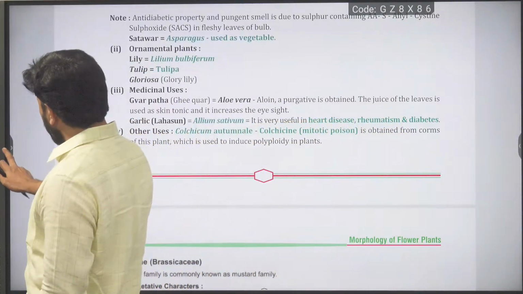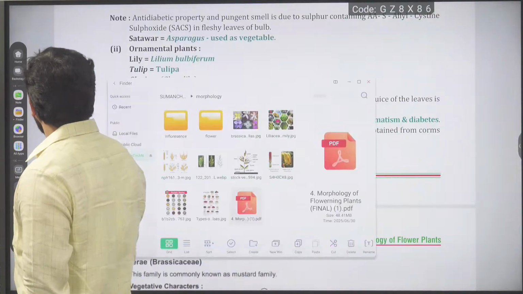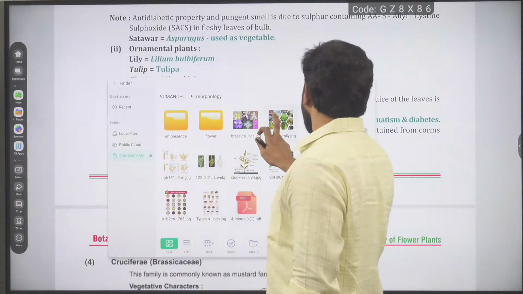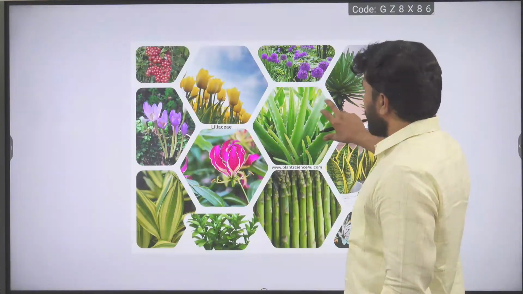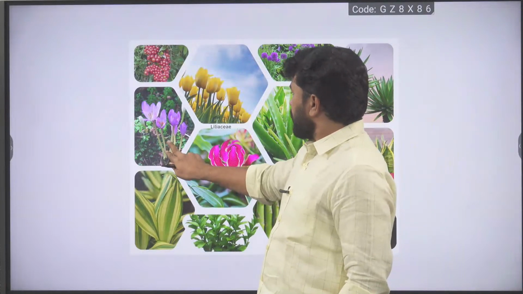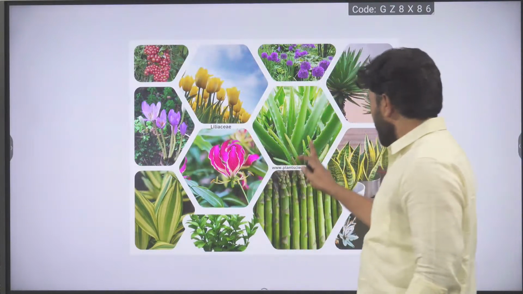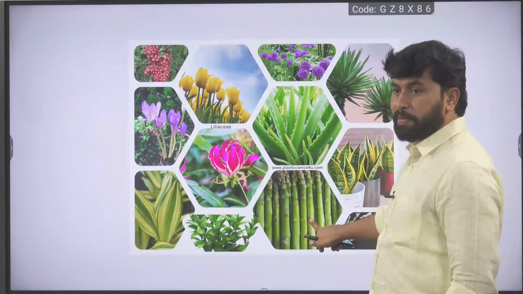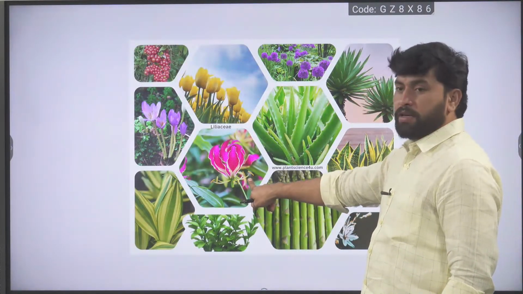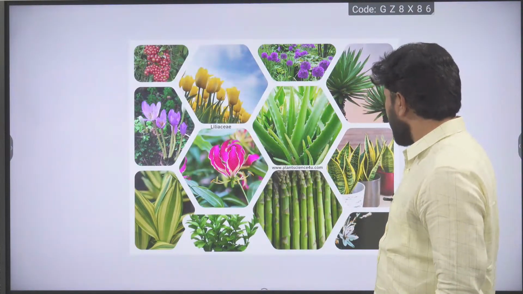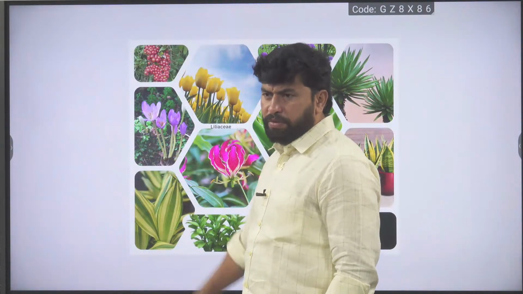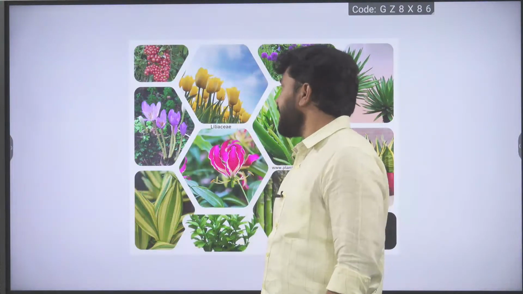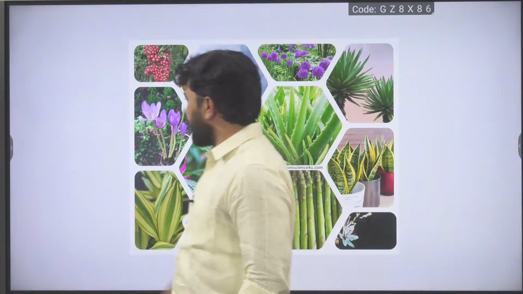I wanted to show you some members of them. I think I have bought them. See, the members of the family Liliaceae. Varieties of them are there. Aloe vera, well known to us. This is asparagus. This one, Gloriosa superba. These are snake plants, etcetera. It's a variety of plant. Often we take it in the form of saffron. Saffron also belongs to the family Liliaceae. Tulip. Okay, well done.